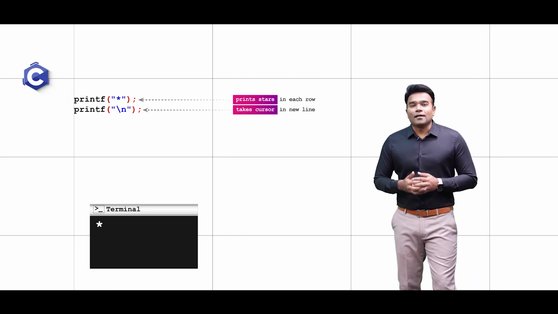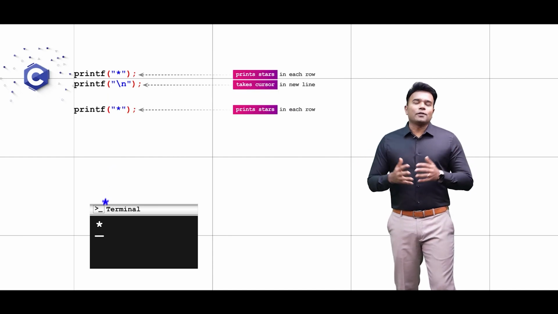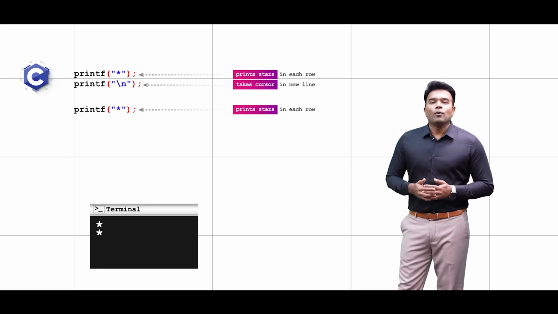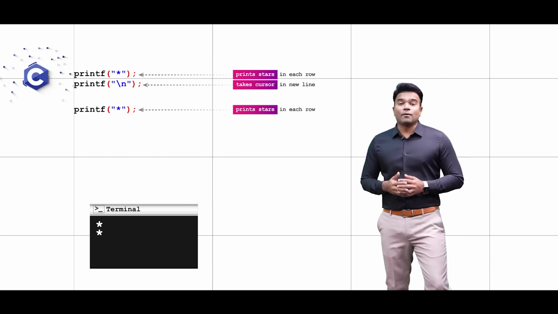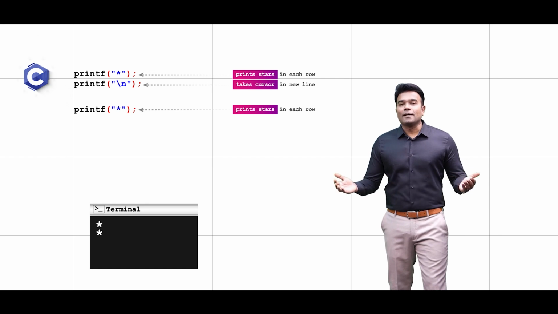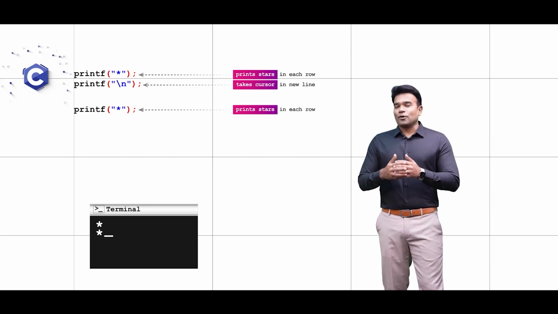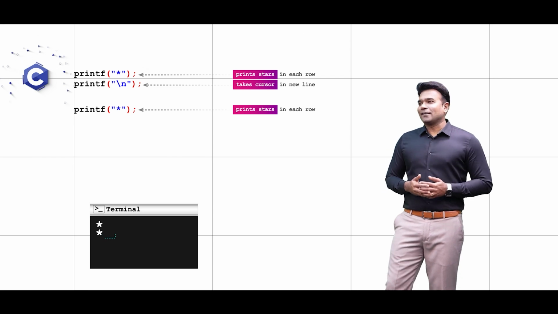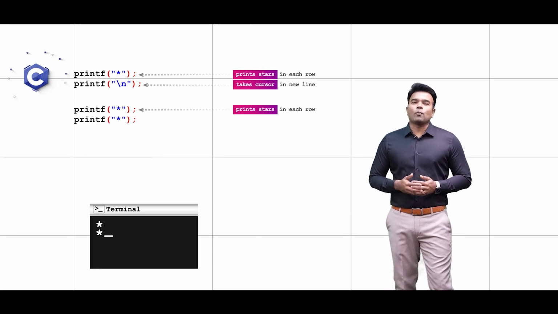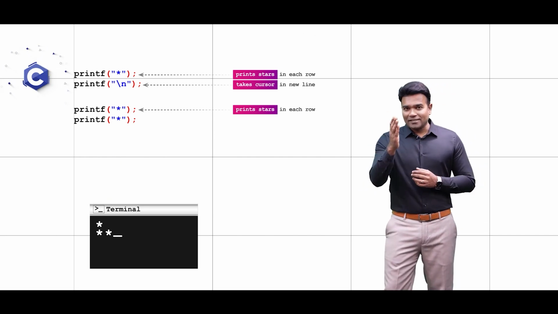And now that the cursor is present on the new line, obviously you can bring in your printf star command, and obviously I have told you that whenever the star is going to get printed, it shall always get printed where the cursor is blinking, and hence the second star gets printed below the previous star. But then you should also know that the cursor will now be blinking beside the second star. So just in case you bring in the third printf command, then what you really have to understand is that the third star shall get printed in the same line.